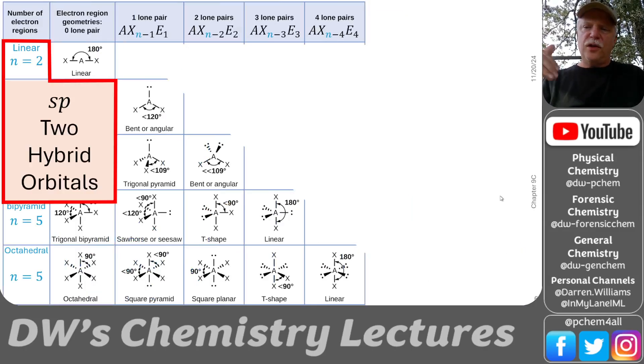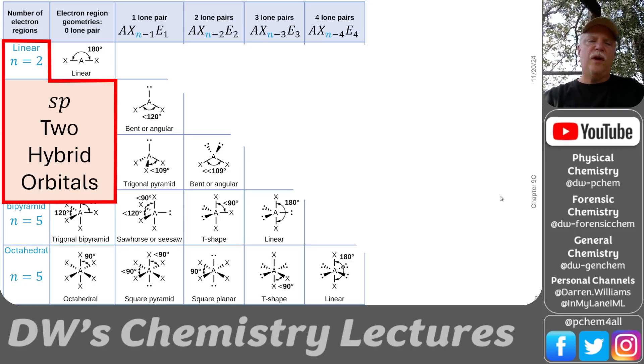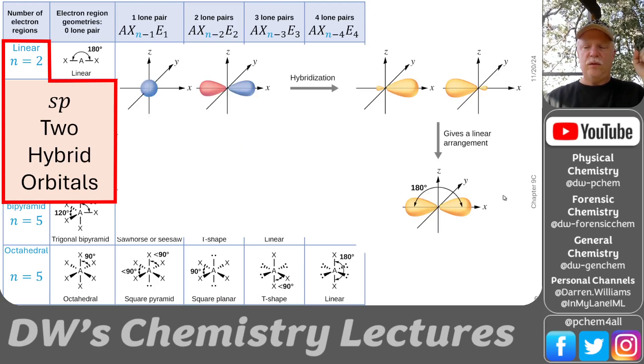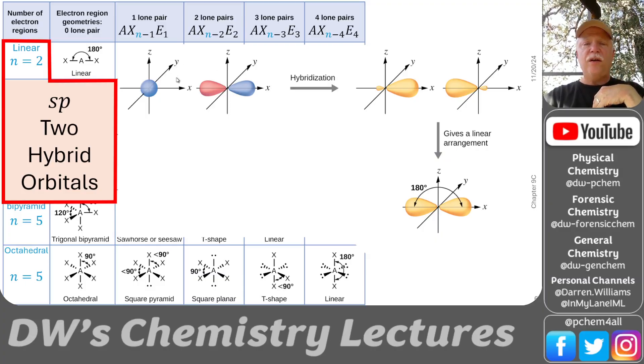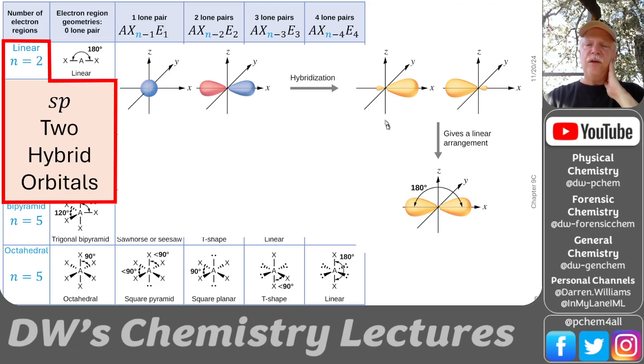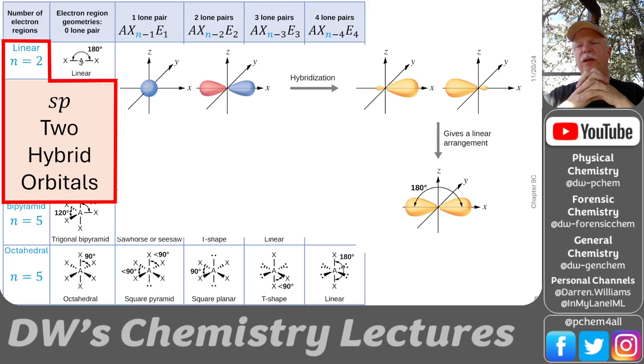Let's go through this whole table. If we want a linear arrangement, we could take an s orbital and a p orbital, and we could combine those. We would combine those to form two hybrid orbitals. So two atomic orbitals come together and form two hybrid orbitals. These hybrid orbitals look very similar, but their angles are at 180 degrees from each other. This gives a linear arrangement, and this allows molecules to form two bonds that are 180 degrees apart from each other. That one's pretty straightforward.